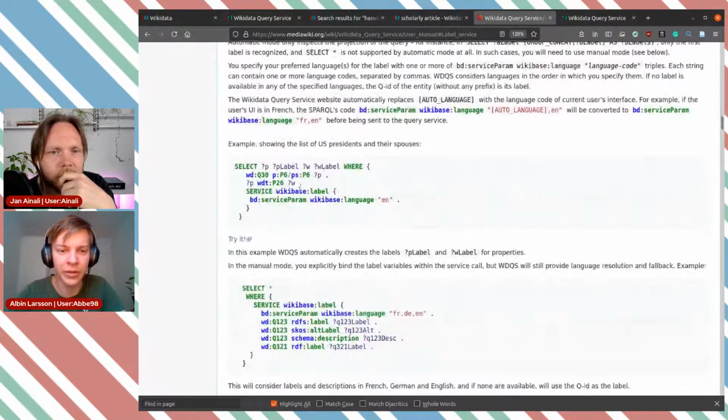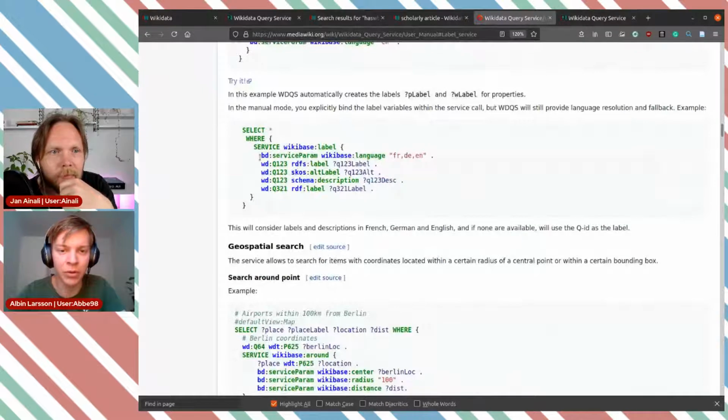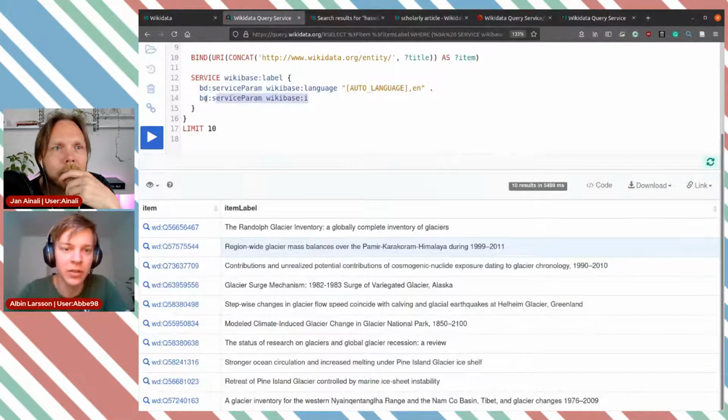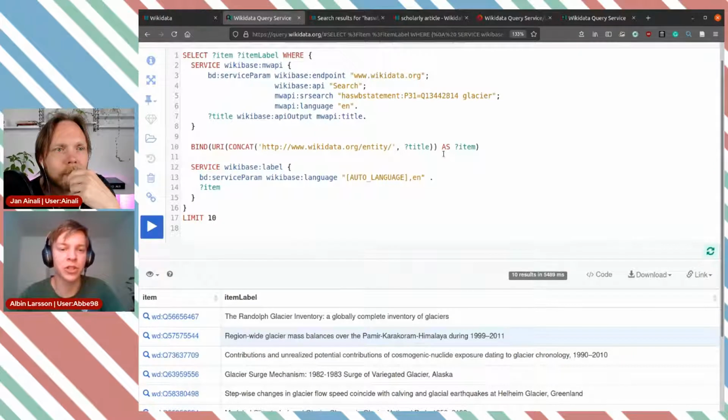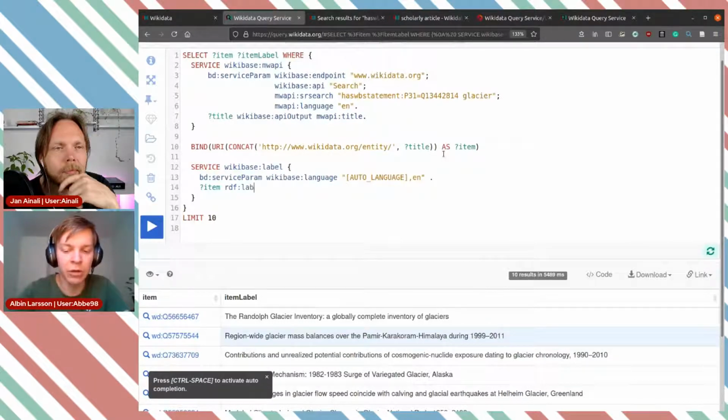But let's go down here. We should have a proper example. Oh, here we go. Yeah, okay, so actually we select the RDF property we want to use. So if I head back here, I'm gonna explain it. Essentially, we got an item here, and that item has a bunch of properties with various names in various languages. One of them is RDF label, it's a super common one in RDF, and this is essentially the label.